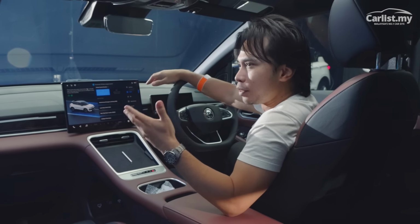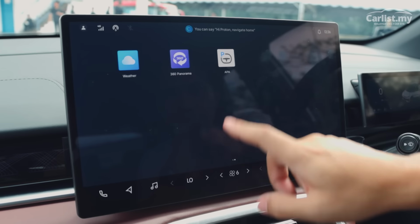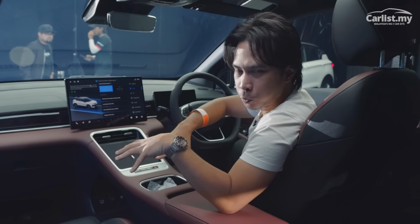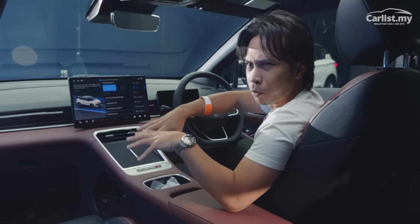And you also get, with this car, a more robust active safety suite, which includes a 540-degree camera, which means instead of just a 360 view, you get an underside view as well. So, you know, if you roll over something, or you can actually kind of have a look at what terrain you're going over. That's pretty cool.